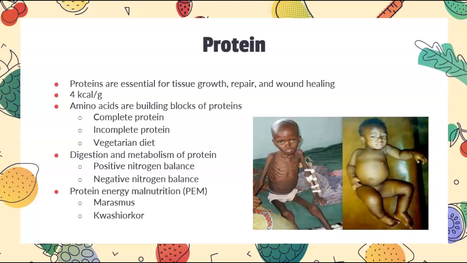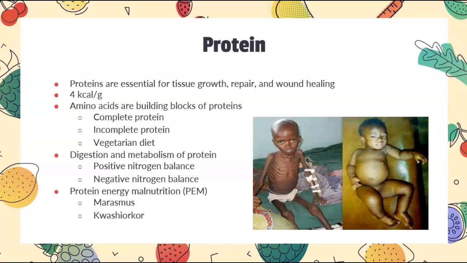When protein is consumed in amounts greater than the body needs, amino acids are converted to fat and stored in adipose tissue. High protein diets are usually high in saturated fats, which increase the risk of cardiovascular disease, and too much protein can cause excessive burden on the kidneys and lead to renal failure.